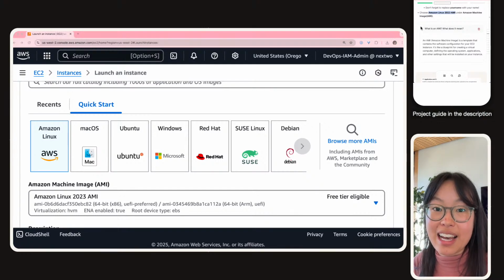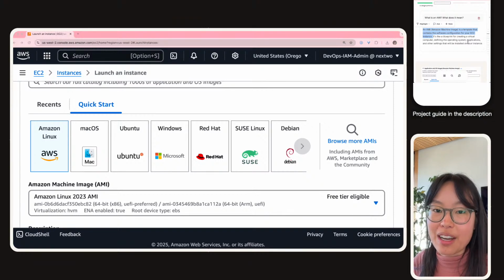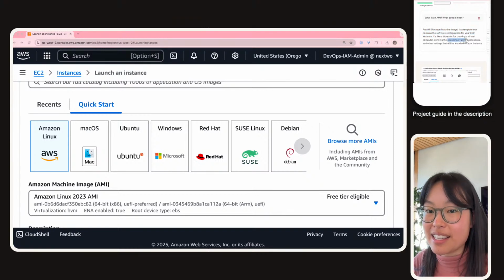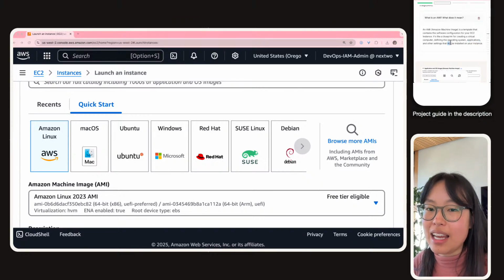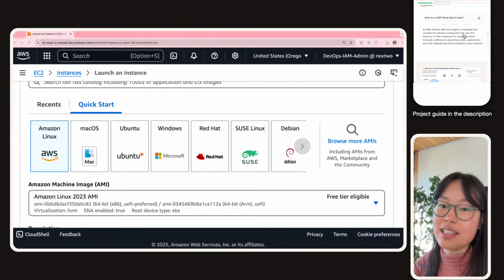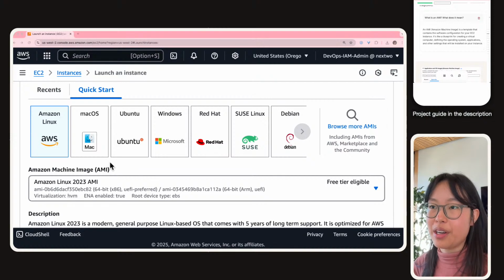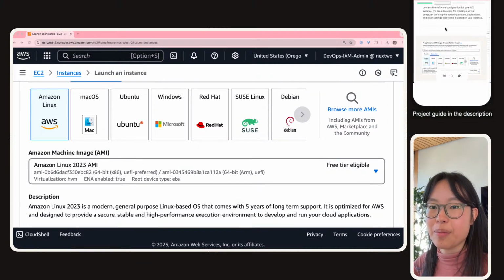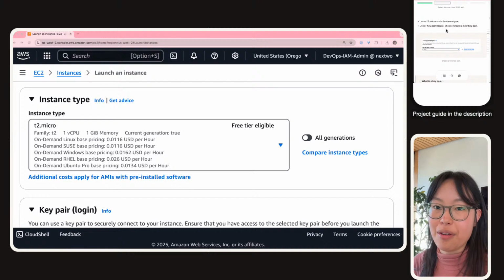So in our case, I just asked, what is an AMI? What does it mean? And we now find out that an AMI is a template that contains the software configuration for your EC2 instance. It's like a blueprint for creating a virtual computer. It defines the operating system, the OS, like what I mentioned, applications that might already be inside, and other settings that will be installed in your instance. It's kind of like you're choosing what's inside your computer, the software side of your computer. Because next up, we have your instance type, which is almost like the hardware of your computer.